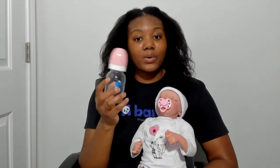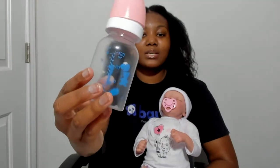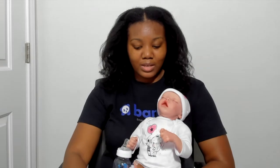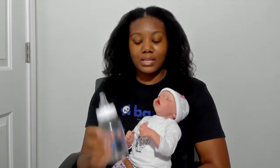She also came with a bottle, and it actually does have the numbers and everything on it — it's a real bottle. Now the top is hard to get off, so I took it off before I started recording; it is a pretty firm top. When you try to feed the baby, the bottle does not actually fit in her mouth, and I wish they would have made the nipple small enough to actually fit. I feel like that would have made it a little more realistic, but it's pretty good quality nonetheless.